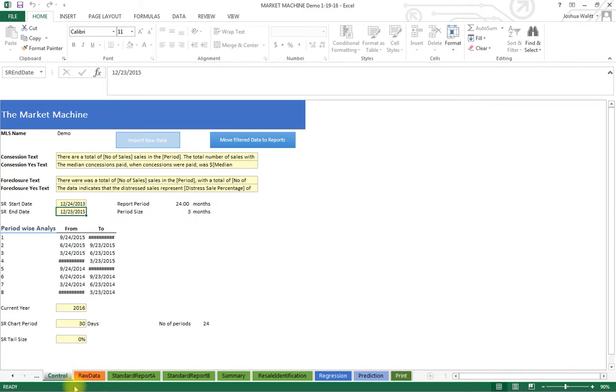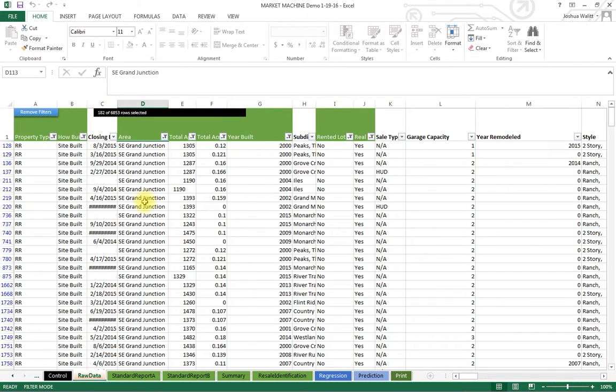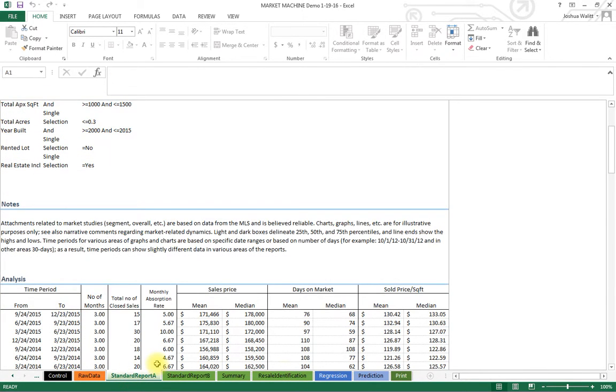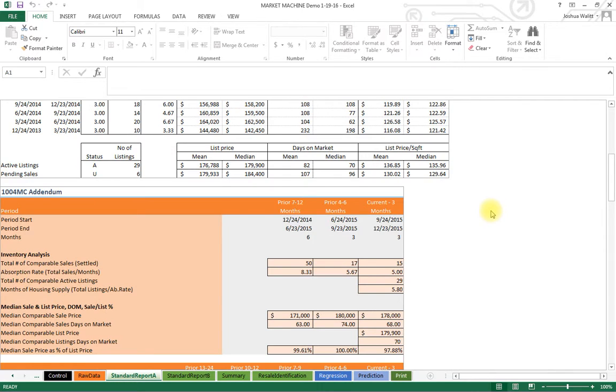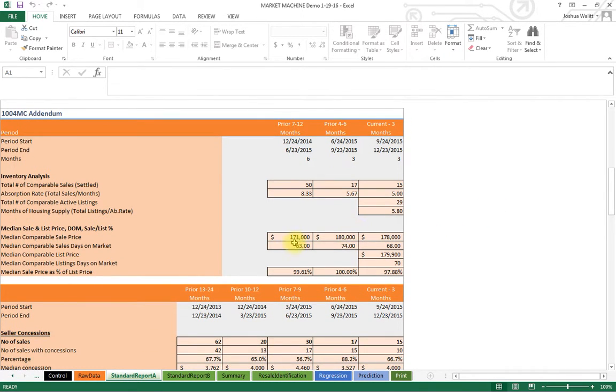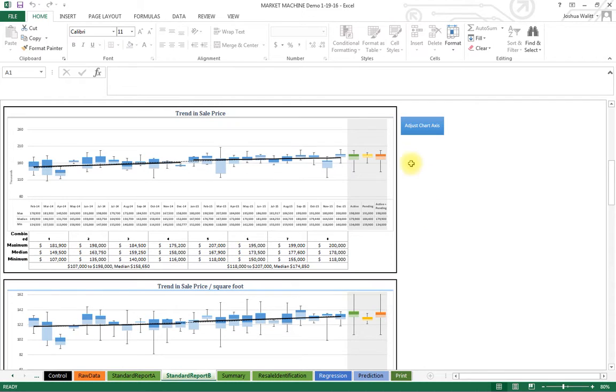Now it's not just the entire Southeast Grand Junction area. Now it's a bit more filtered. We're looking at a specific segment for my MC analysis, okay? And since I pushed it through using this button, I said use that data basically. Now all of this has changed. Okay, your MC looks different. Looks like maybe this segment is somewhat stable. We'd have to look at more to really know that.